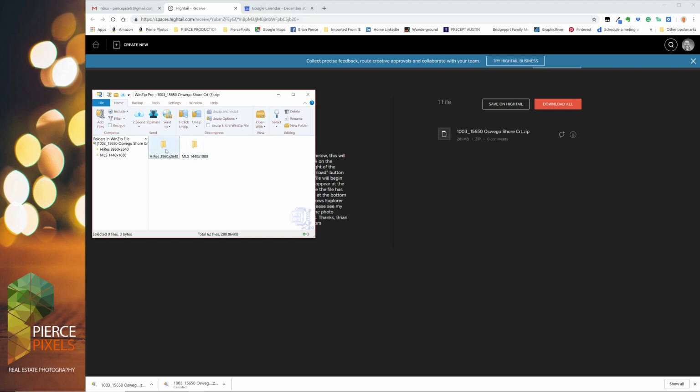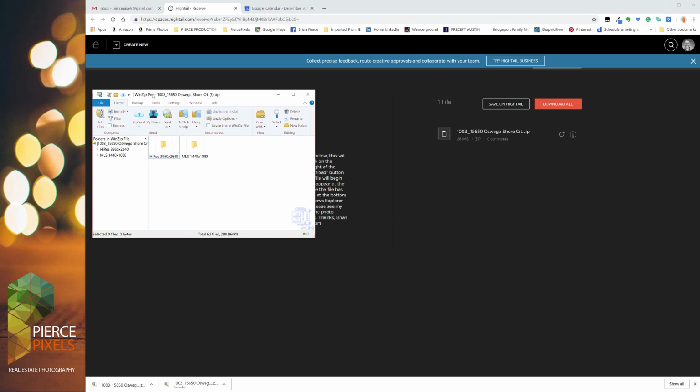These files have to be zipped up. Zipping is a process of taking a lot of files and putting them basically inside of a suitcase and then zipping that suitcase closed. Well, everybody has to have a program that unzips those. I can't just put all the photos in individually. They've got to be zipped up.